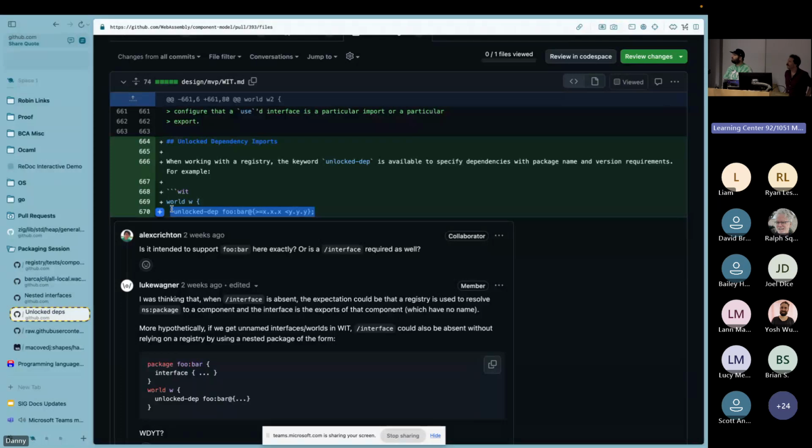Why would the tools want to operate with WIT if they're trying to produce a WASM? It seems like they would be operating on a WASM format at that point. And I'm sure Luke can answer. Cool. So a challenge has been untangling all these different related things, like registries, and some stuff's in file systems, and then there's WIT. There's a bunch of language things, and we're trying to stage all this so we can say each tool does one task. Ideally we want the registry tooling to do registry stuff and not have to understand WIT too well. I want WIT bindgen to be like, all right, I don't know anything about registries. I have all the WIT information. I'm just going to do some binding generation. So we want to decouple these things.